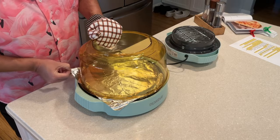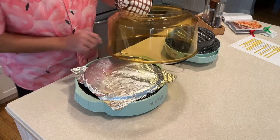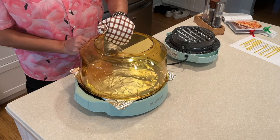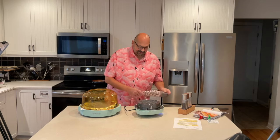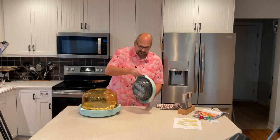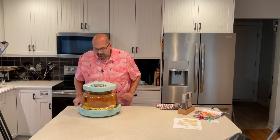I think that's the key. I'm going to have these corners stick out and just have the lid hold them down. I think that's a great plan. All right, resume.